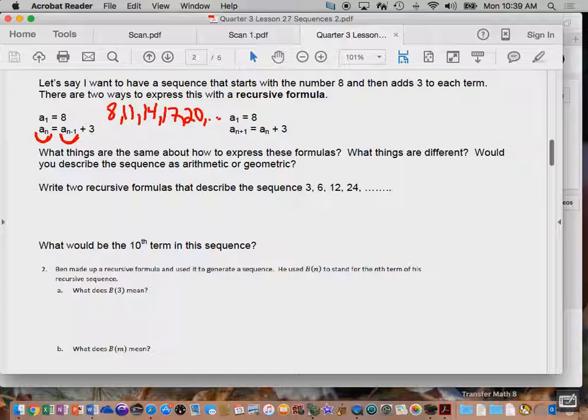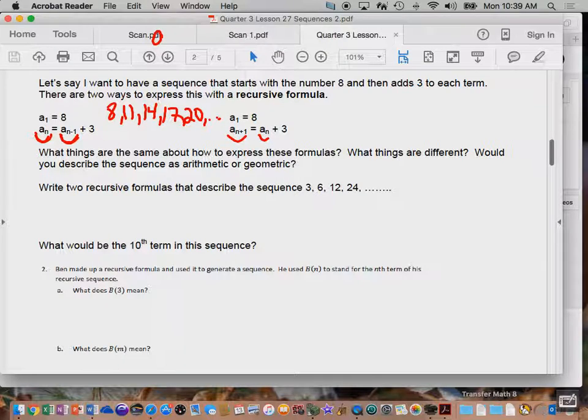I thought you had to pick one back. I'm sorry? I thought you had to like go back. That's what I thought. No, and let me explain now the next one, ready? A sub n plus 1 will always be the term after the a sub nth term. Oh, I get it. Let's watch. Everybody talk less, listen more.